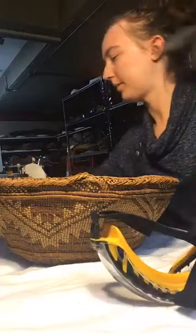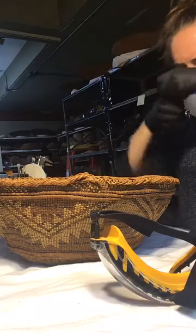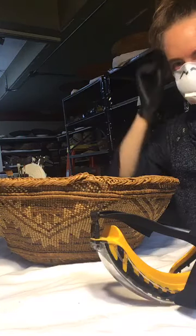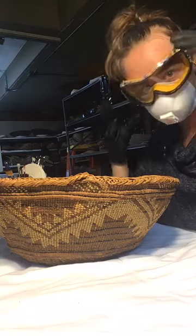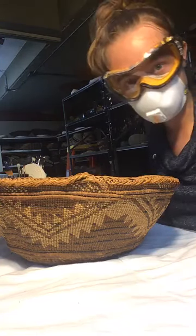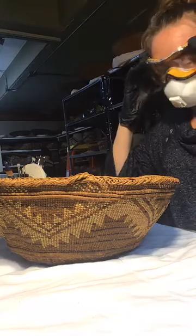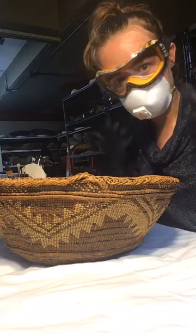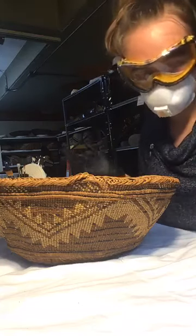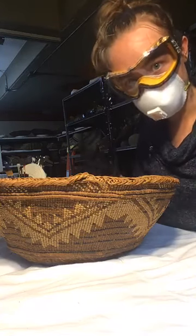All right, so I'm actually going to put this on first because it's hard to put a mask on over goggles. So I've got my handy dandy N95 mask. We've been using these very sparingly lately because of the COVID and everything that's been going on. We're trying to preserve them as much as we can. Of course these help keep out any mold spores that might fly off or other materials from getting into my lungs. Of course you don't want to inhale mold spores, it's not very good. I wear the goggles also to keep that away from my eyes.